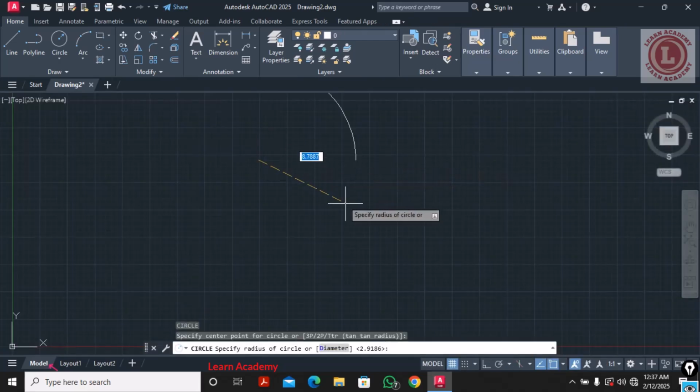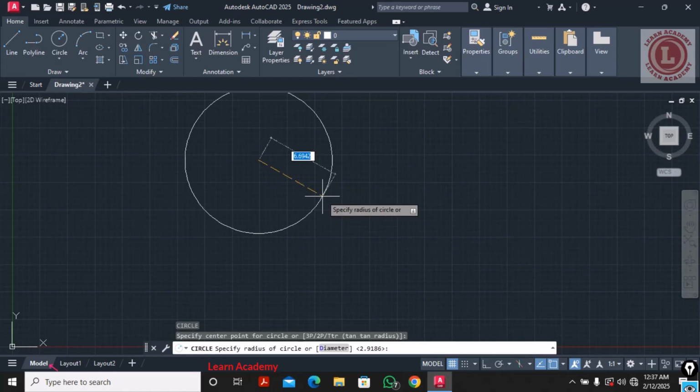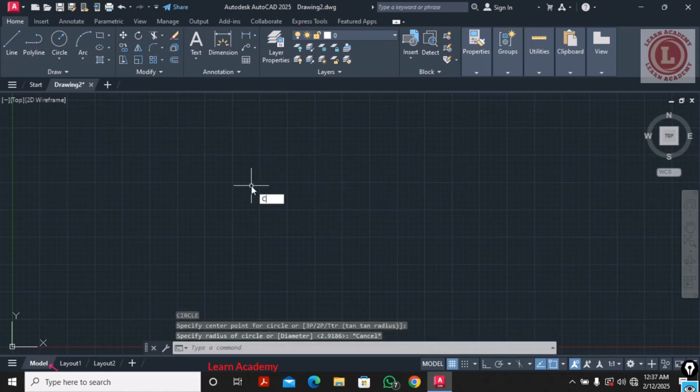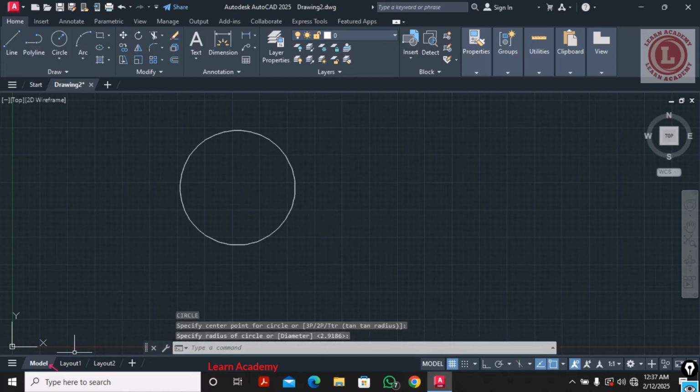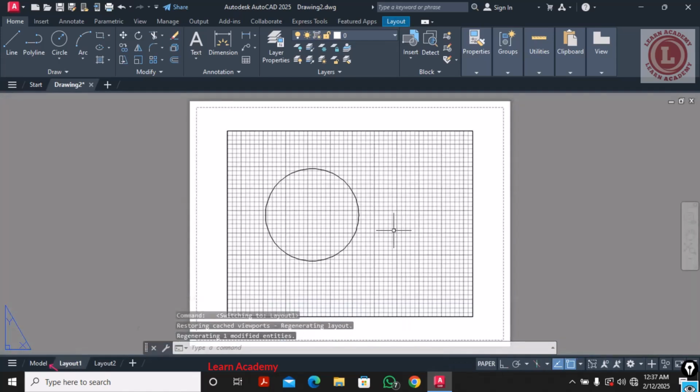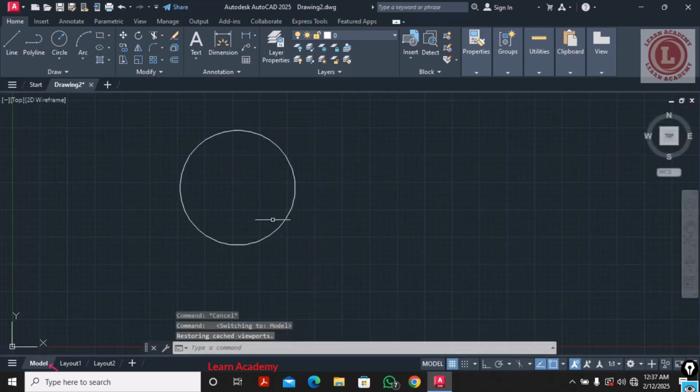Anything I draw on this space, I can viewport it. Let me just try and draw a circle. You can see that the circle I drew is displaying here. So anything you draw in the model space gets reflected in the layout space.